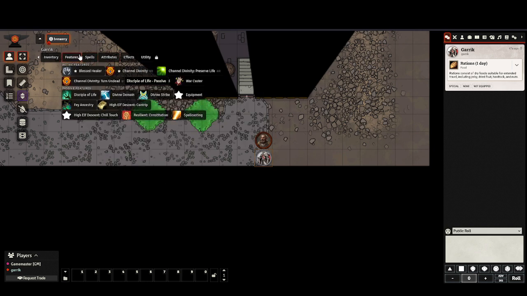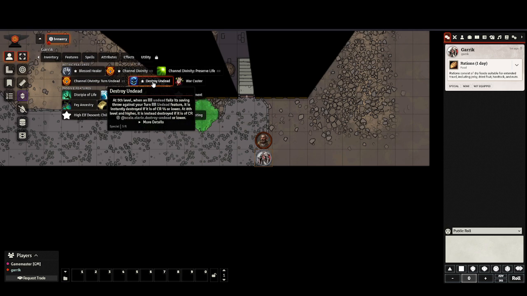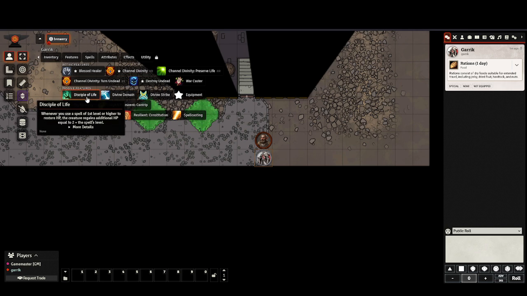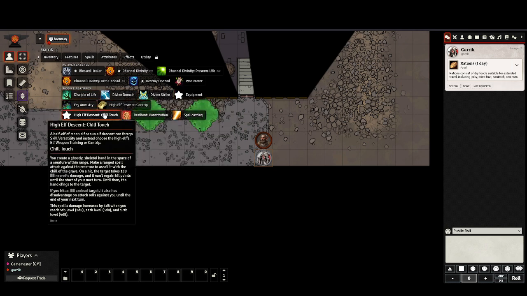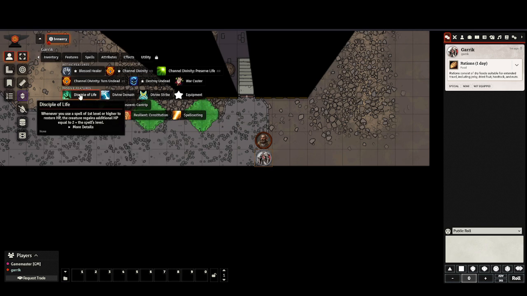You don't have to worry about these areas too much unless you're looking to cast it. Like let's say if I want to cast a Channel Divinity for Turn Undead or Destroy Undead, I will then click on here. There are also other passive features that you don't have to worry about. That's just part of your character. It'll automatically take care of that for you. Those would be in the passive features section.